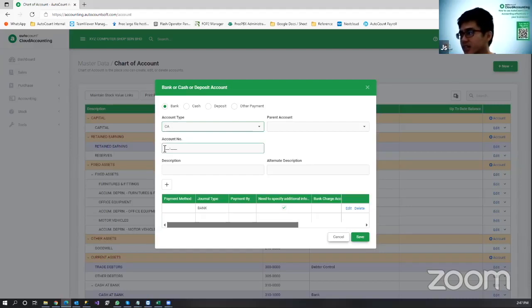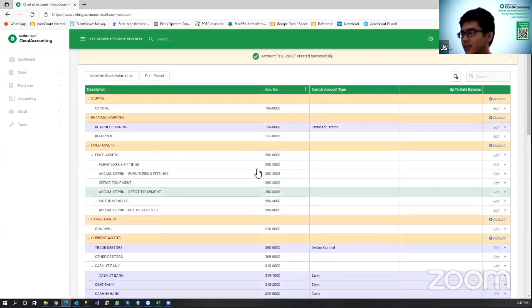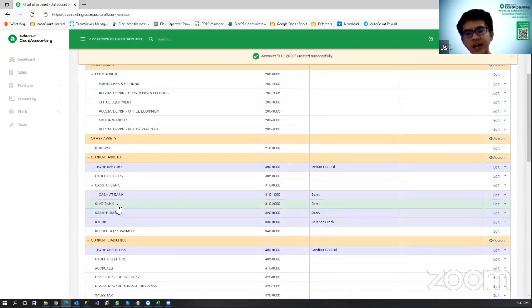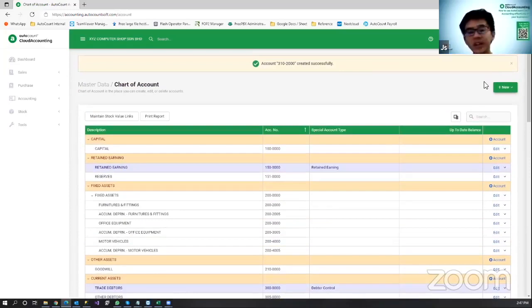So you can just key in your account number, for example 2000. Okay, description is let's say CMB bank. Okay, then you just click save. Okay, then you will go down and see you have a CMB account over here. Okay, and then I want to create another Maybank, for example. So I just repeat the steps.